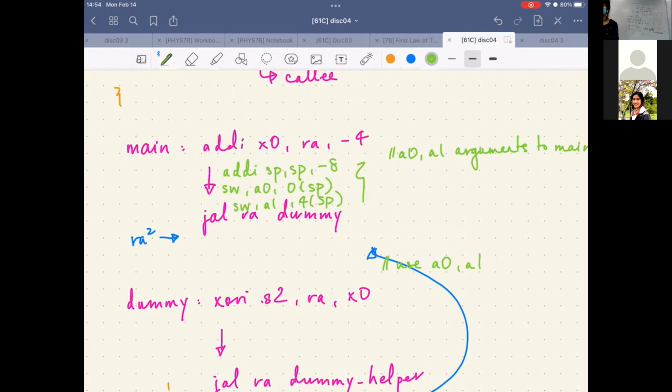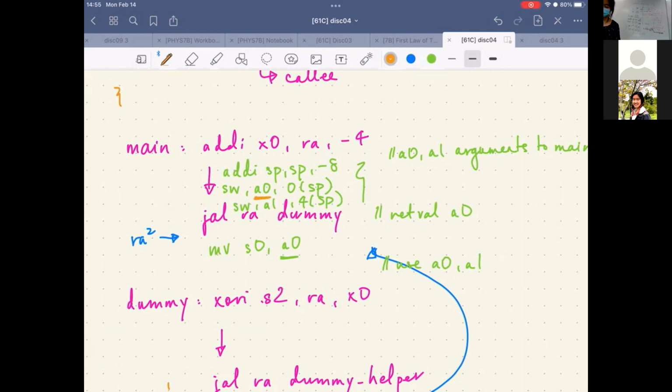Okay, and so now let's say dummy has 1 return value. So retval goes into A0. And so once we return here, if we want to copy this to some other argument, we're going to do move. Let's move it into the first saved register. So now this moved our return value stored in A0 into S0. And so we know that by calling dummy and making it have a return value, we consequently overwrote this A0.